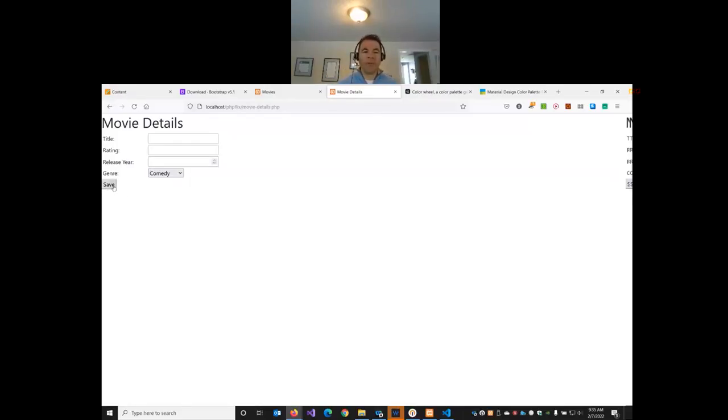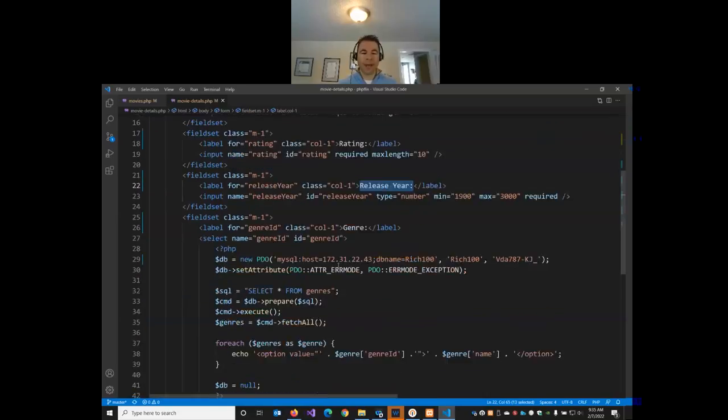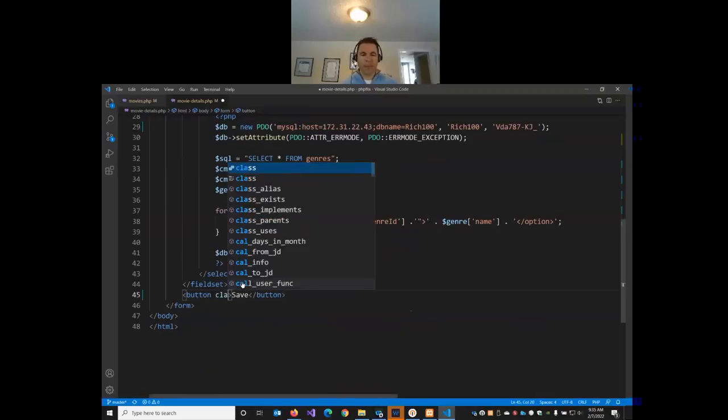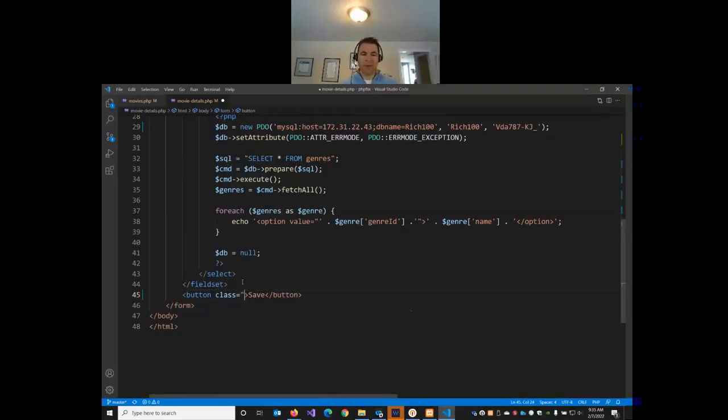So I want to offset my button by 1 column. All of these labels are 1 column wide. I want basically 1 column of padding, and I want my button to show up here. So I'll use a Bootstrap class to move my button, and then we'll style the button. So I'll add class equals offset-1.